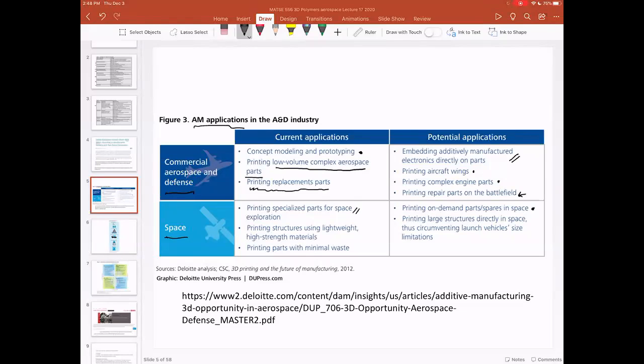You know, you only need one Mars rover of one design because you're only going to send one until you come up with a new design. And so people thinking about custom space exploration vehicles, that's an area for low volume manufacturing for sure, or a volume of one. Printing really unique structures using lightweight, high strength materials and minimal waste, that's all important for space.